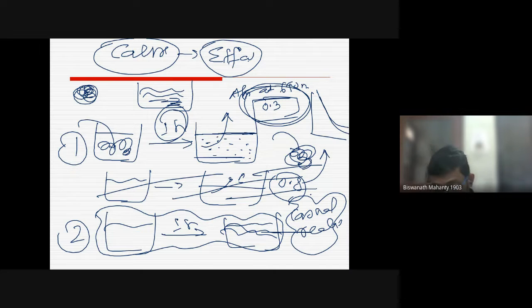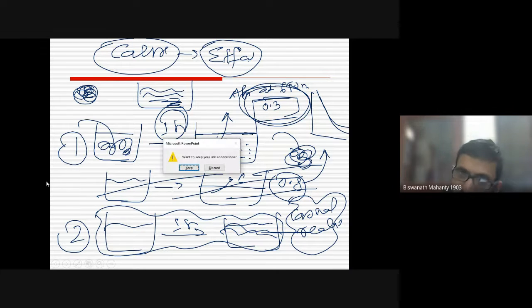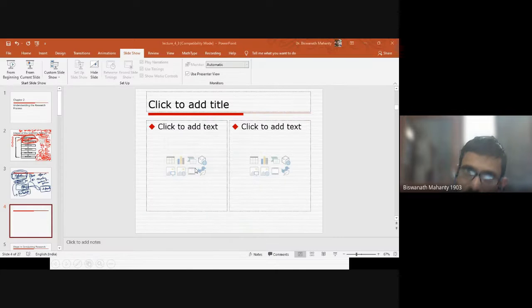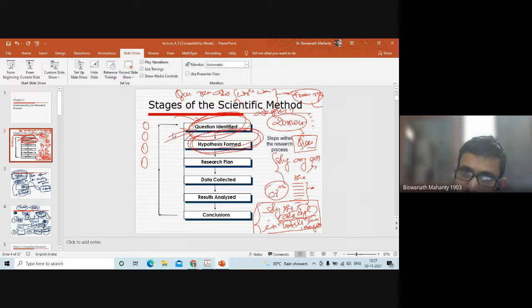If there is no background information, there are no manipulations, and still it is happening, then I will say it is a casual relationship. Casual means no reason, simply happening. I cannot attribute any logic behind that. That is called casual. So a casual relationship must be avoided. A cause-effect model must be evaluated when I'm doing research.